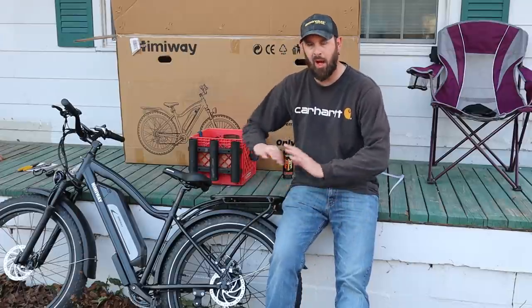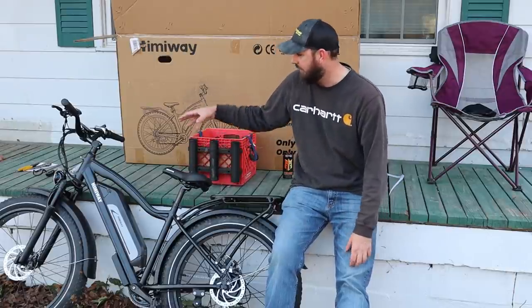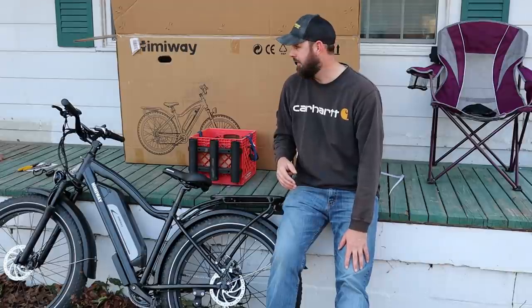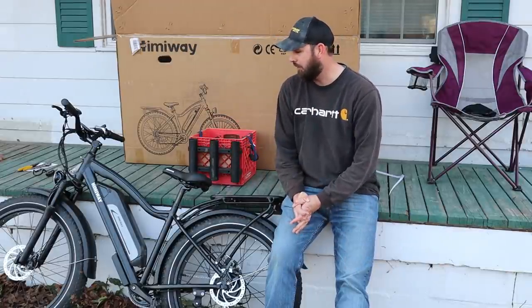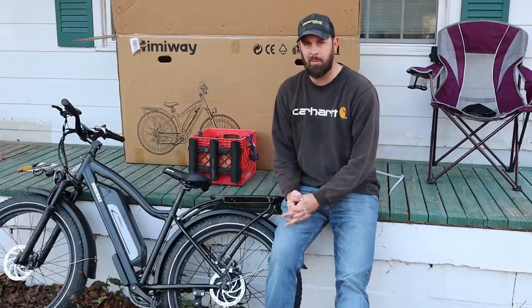The fat tires roll right over everything. It's a comfortable ride. I have my seat in the loading, it rides a little higher. It's got headlights, it's got tail lights. The grips are comfortable. Everything about this bike is actually really comfortable, and I had fun with it, and I'm going to use it some more. I got to find a place to store it.